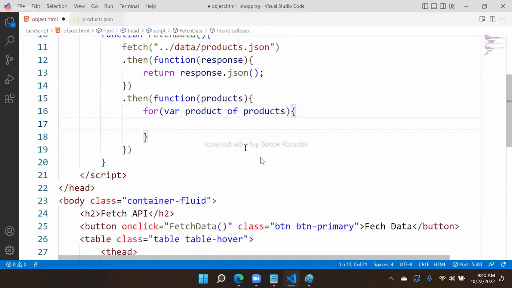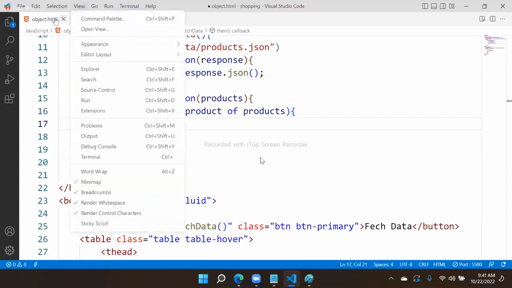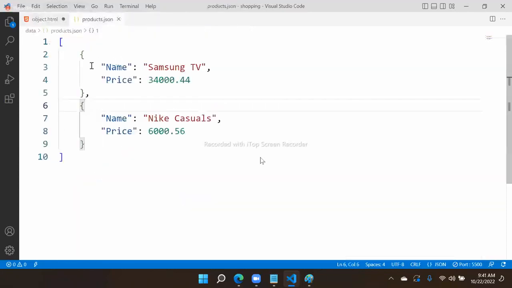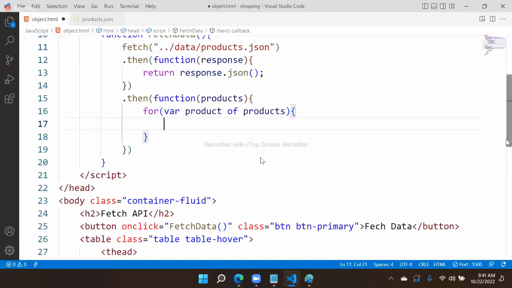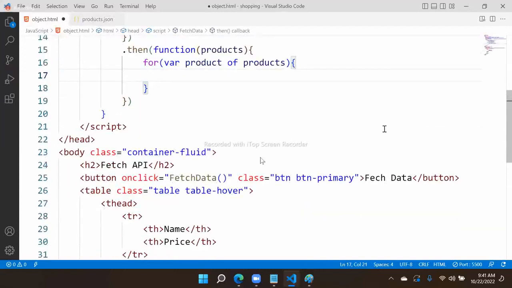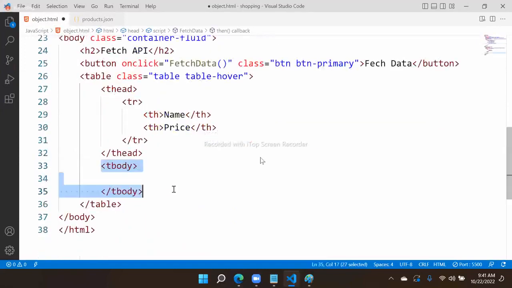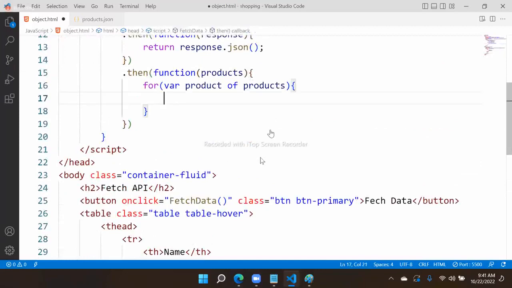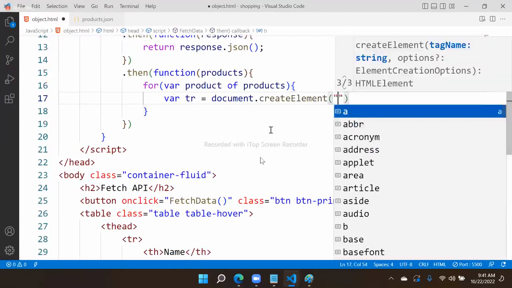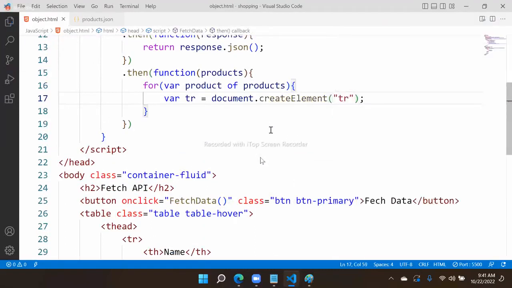So we are reading every product. Every product is an object with the name and price. So what we have to do is create a row, because we need to add that product information in the body. To add into the table body, we have to first create a row. Document dot createElement tr.